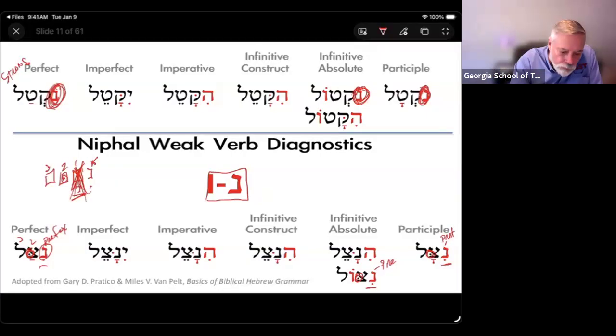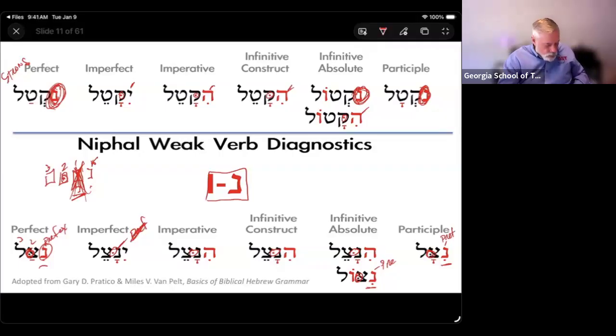But notice these other forms. Where's this noon? Where's that noon? Where's that noon? Well, they're all here in that dagesh. Okay? They're all right there. Well, that's the same. Nothing's changed. That noon is going to assimilate. There it is. There it is. It's going to assimilate. So this is not the noon. This is the prefix noon. No, wait a minute. No, it's not.